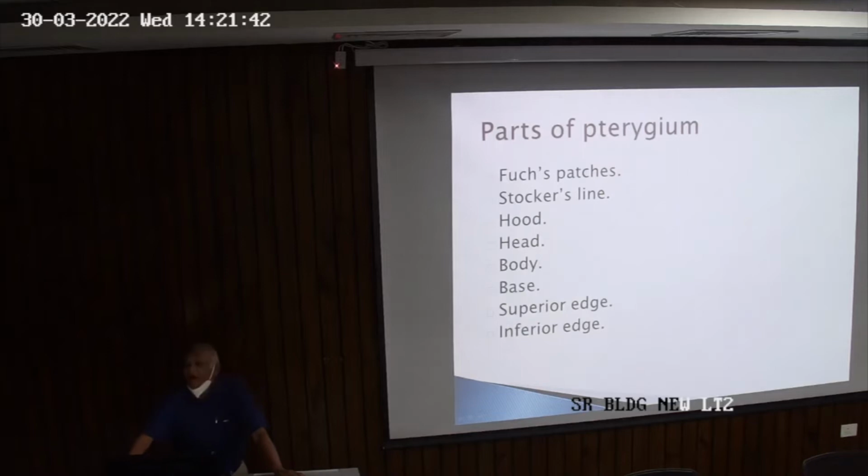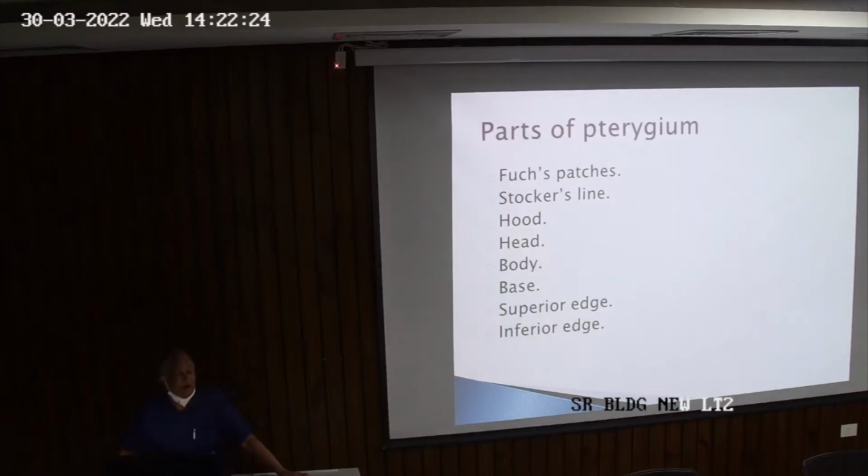Along with the stages, we also classify the gradings of this pterygium. That is given in your books also. Less than 2 millimeter, up to the limbus, is grade 0. Over the cornea, less than 2 millimeter is grade 1. 2 to 4 millimeter is grade 2. If it crosses the limbus and reaches the pupillary area, that is grade 3. That is how we have divided the stages and the gradings.